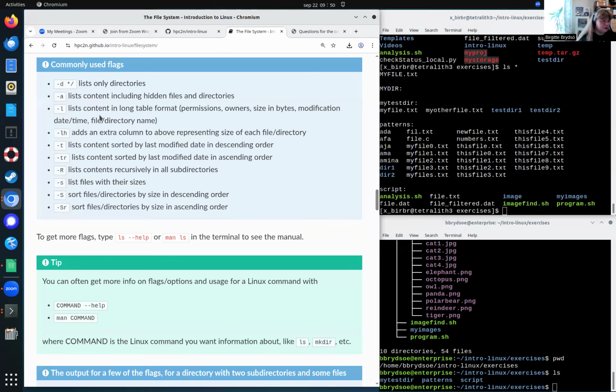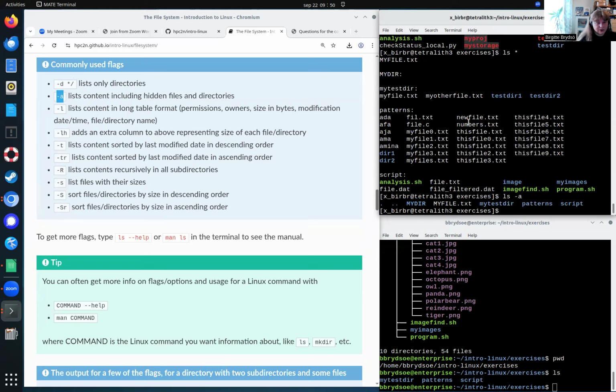So, commonly used flags. -d and */ if you only want to list directories. -a, very common. It lists your files and directories, including the hidden ones. I don't think there are any here, except, of course, these two, where dot is the current directory. This is the parent directory.